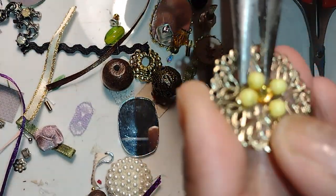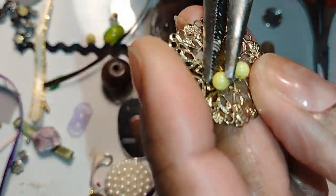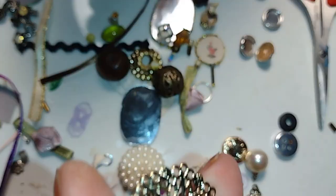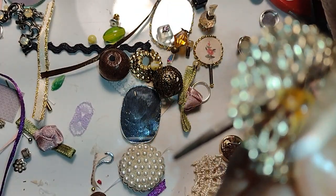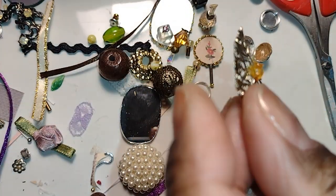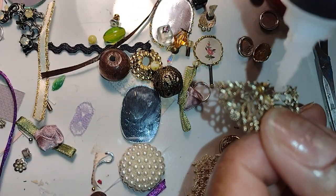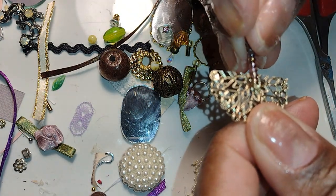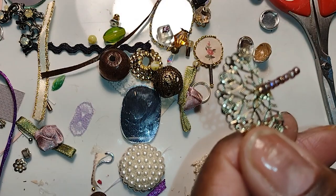I had another little piece of jewelry — a filigree metal disc with some beads wired on top. But I saw something else, so I pulled off all the beads and realized it would look great as a fan. I used my electrical scissors to cut the metal piece roughly in half — one side a bit bigger. For the bigger piece, I found a little line of beads glued to a wire and decided to use that as a handle, adding super glue gel to the back to attach it.